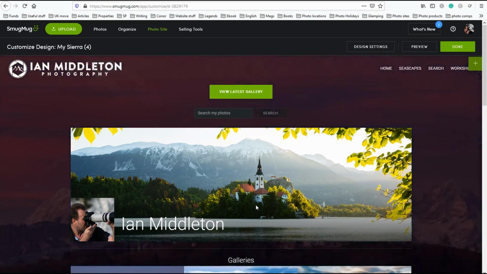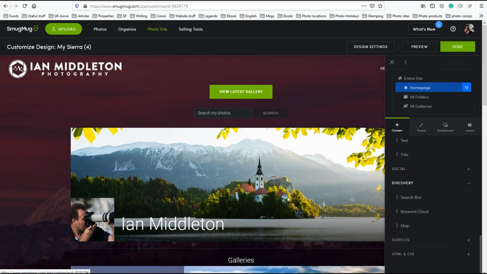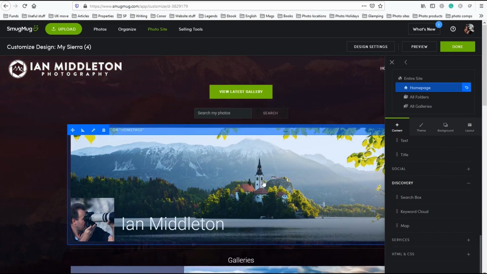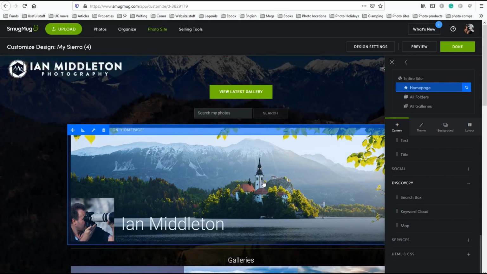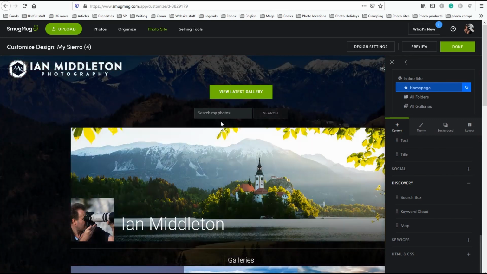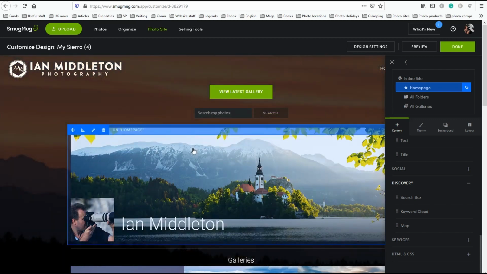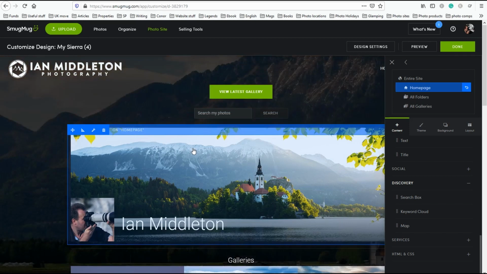So there you go, a search box. It's quite a good thing to have for people if they're searching for specific photos with specific locations in. Then they can use this search box, and if you've got the keywording and descriptions and everything set well on your photos, then they're going to find those photos.